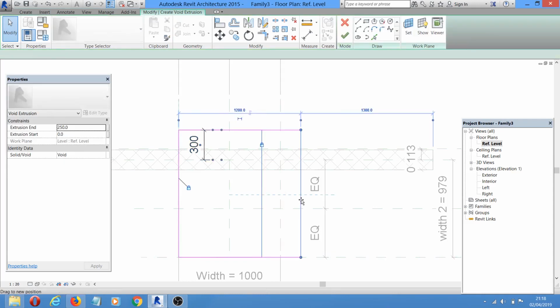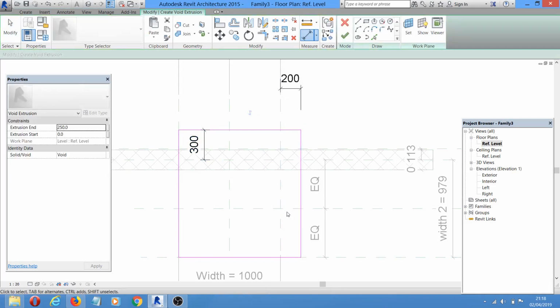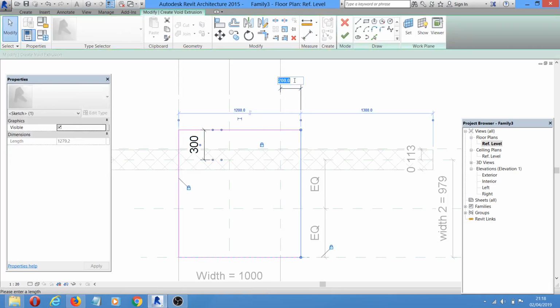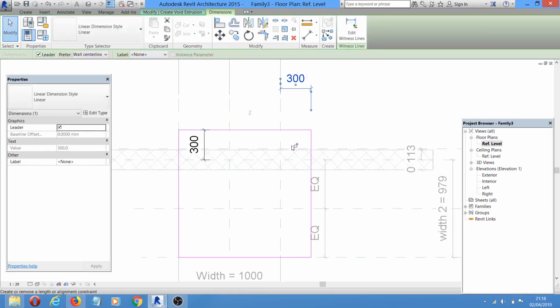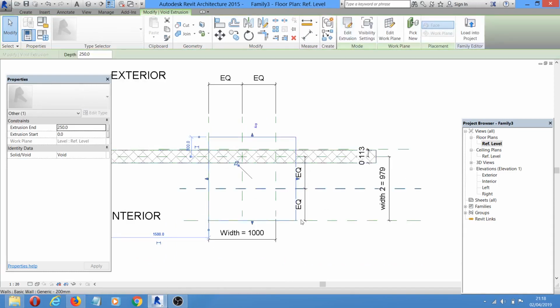I'm going to place another dimension here. From here to here is going to be 300 mm as well. And I'm going to lock that. Then I'll finish at this level.